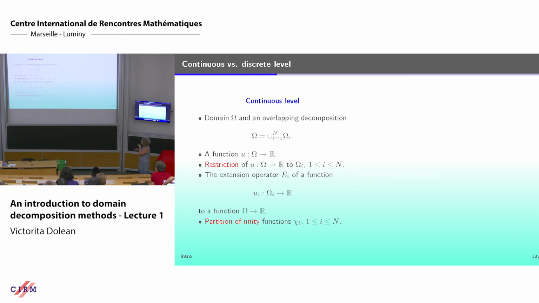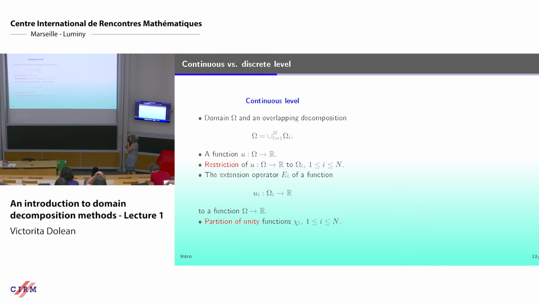So let's develop a bit further all these objects. Now I repeat things, but I'll try to increase the difficulty a bit, in the sense that I had 2 domains before, and now I have many domains. I try to define the restriction, partition of unity, and extension when I have many subdomains. And I also try to relate the concepts defined at the continuous level to the same concepts defined at the discrete level.